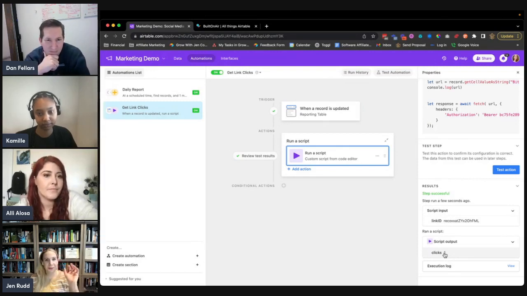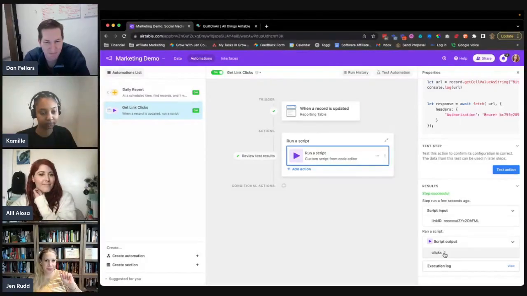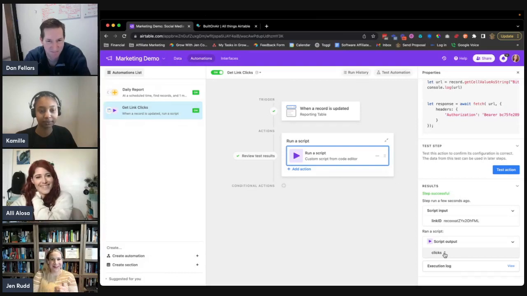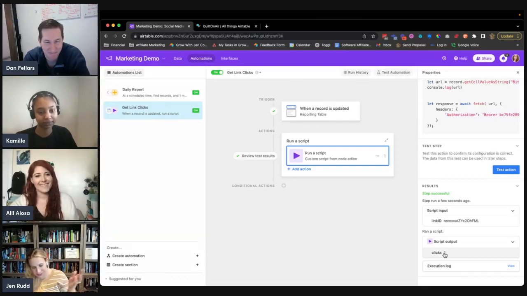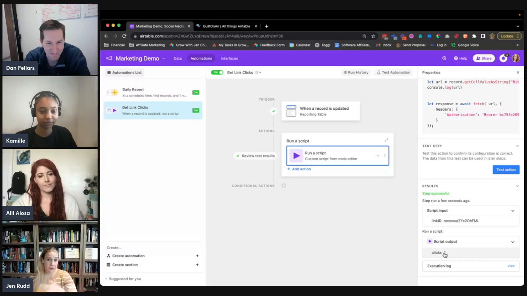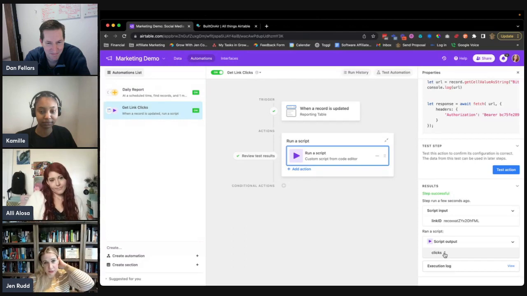And because the clicks come back as an array, I learned how to turn that information from an array into an actual number and then sum those, which I was very proud of myself for figuring out. I'm sure it's very elementary to most people, but it was super fun to figure that out. Okay, now I've got the payload. Here's the information that comes out. How do I transform this into what I actually need? Like, this is great that there's 15555. What does that turn into, like an actual number in the output in Airtable?